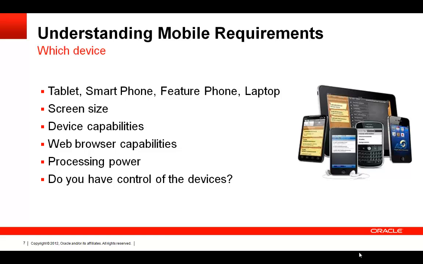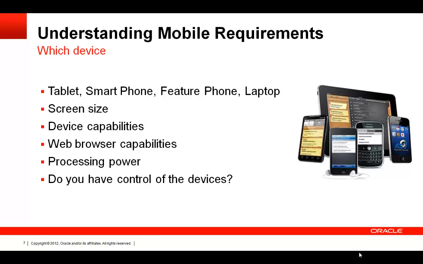Devices also vary in the type of capabilities that they offer. So some devices would let you access a GPS and camera and other on-device services. The web browser on different devices behaves differently. Some of the newer devices have browsers that support HTML5. Some of the older devices, for example, don't support HTML5. Devices also vary in the processing power and whether they are able to run big applications on the device or whether they are just meant to be an interface to view applications that are running on remote servers.